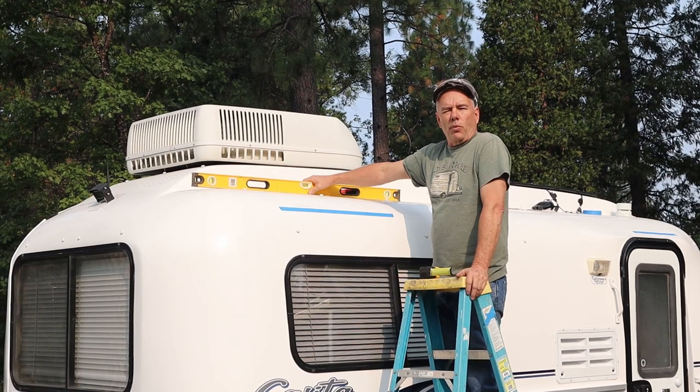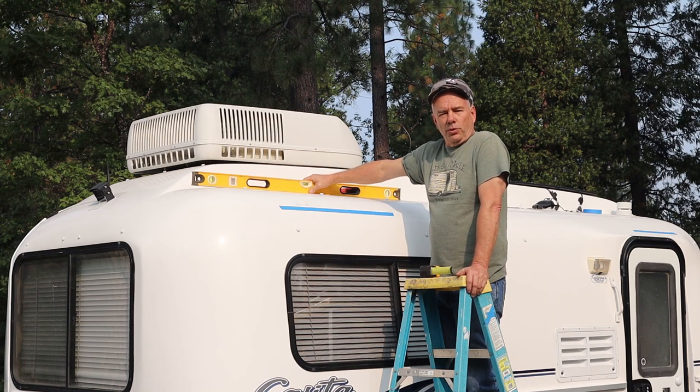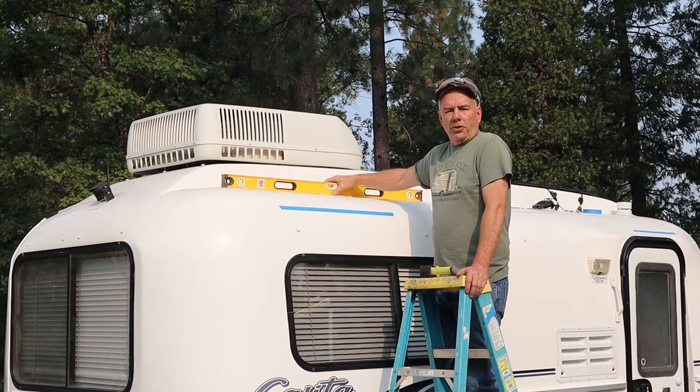One of the things I found out while doing this is I wanted the awning to be as level as possible. So I leveled the trailer using the floor inside, but then I came up on the roof and apparently the roof is not parallel with the floor. So I used the tongue jack to level the trailer based on the roof, not the floor of the trailer.